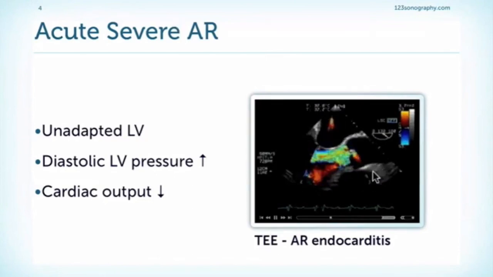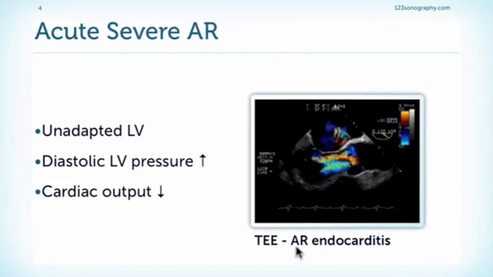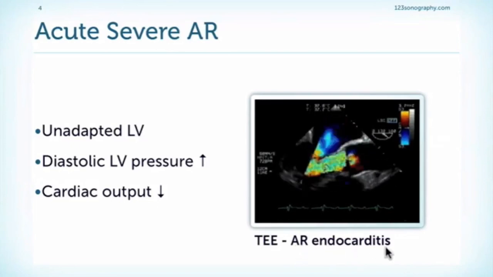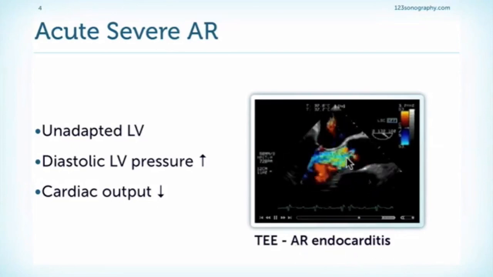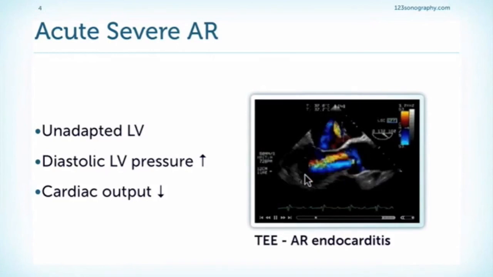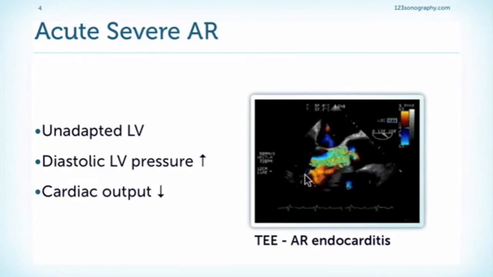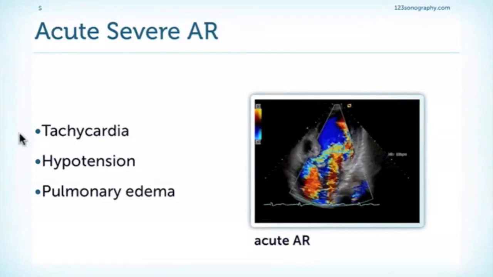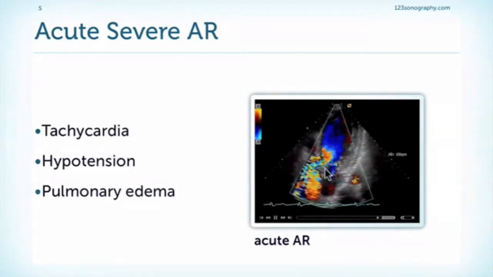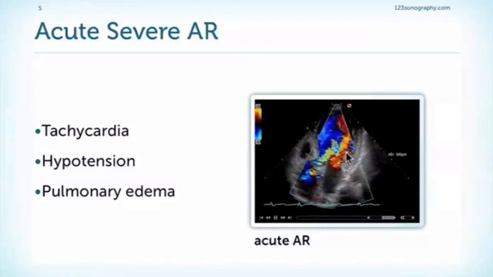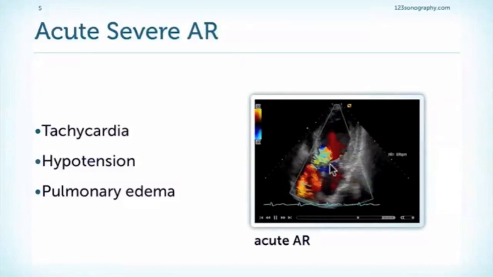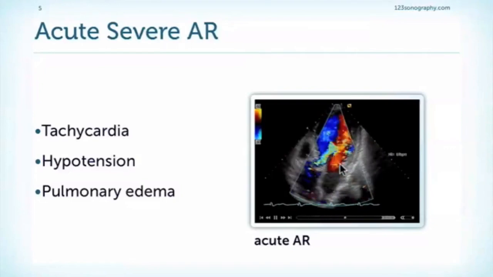This is such an example where we have massive TE caused by acute aortic regurgitation in the setting of endocarditis. We can see a very broad jet, and we also see that the patient has a fairly small ventricle. These patients usually also have a high heart rate. They have tachycardia, simply because they have to sustain cardiac output. And this makes it sometimes difficult to quantify aortic regurgitation. They have hypotension, blood pressure drops, simply because they're in cardiogenic shock. And as already mentioned, they have pulmonary congestion and even pulmonary edema.